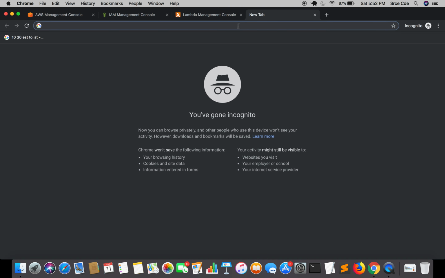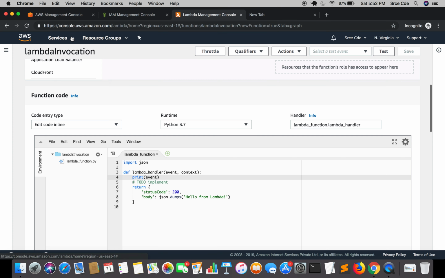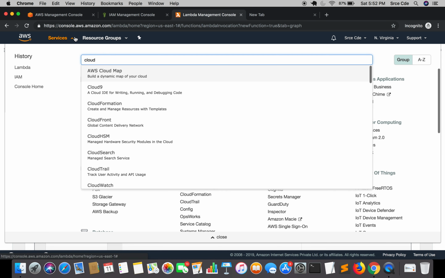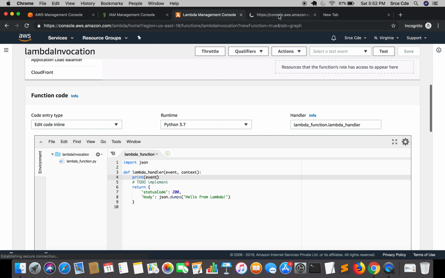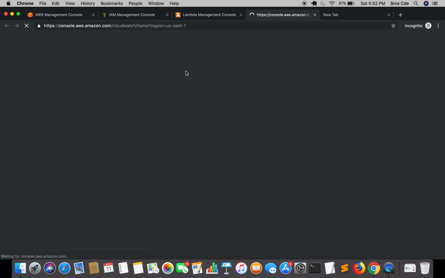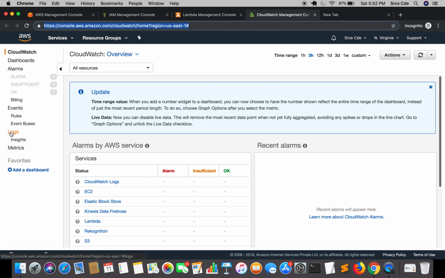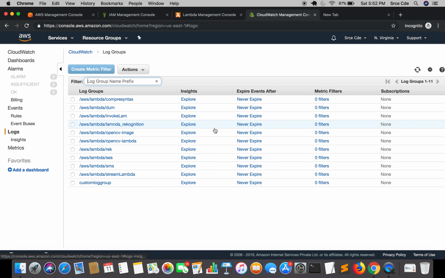So if I go to CloudWatch here, and click on logs, then I don't have the log group of that lambda function.